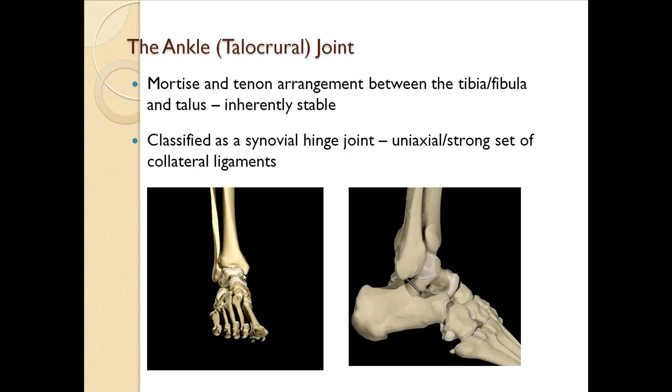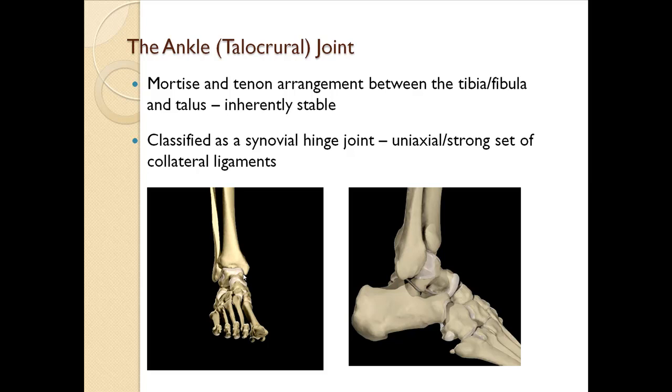It's inherently stable. It's a very solid joint. It's the architecture, the bony architecture, that makes this joint as stable as it is. So dislocation is difficult. It's not unheard of, but it is difficult. Fractures are more common in this region rather than dislocations. The talus is gripped by the 2 malleoli extending down either side of it, and this anatomical arrangement makes it into a synovial hinge joint, a typical synovial hinge joint.